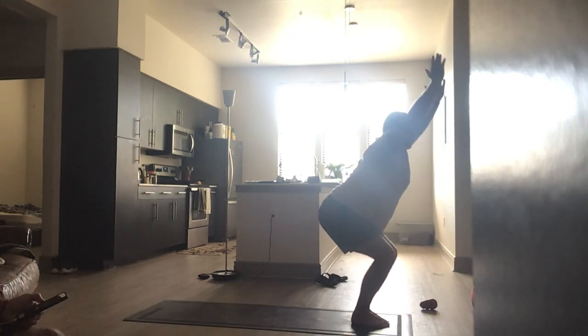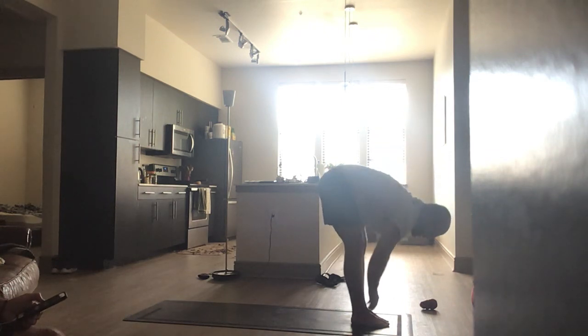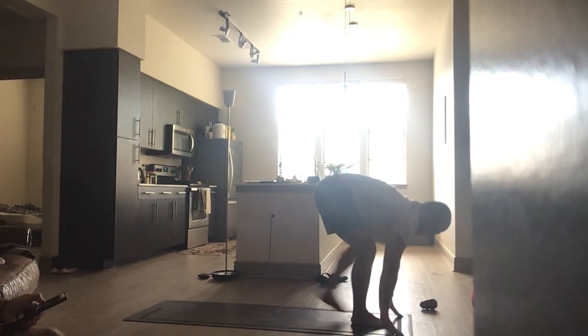Bring your palms to touch. Exhale, forward fold. Inhale, halfway lift. Lengthen your spine. Exhale, high to low plank. Flow through.